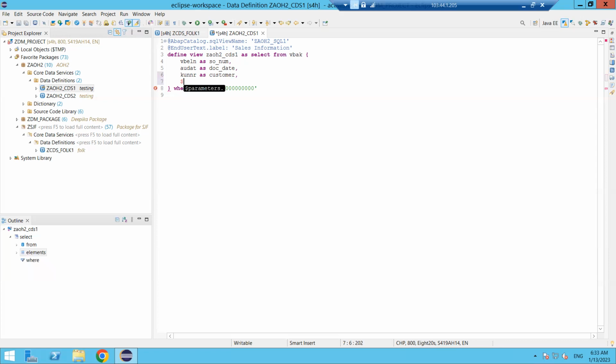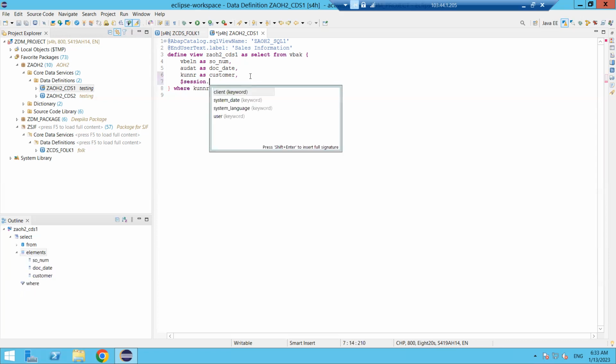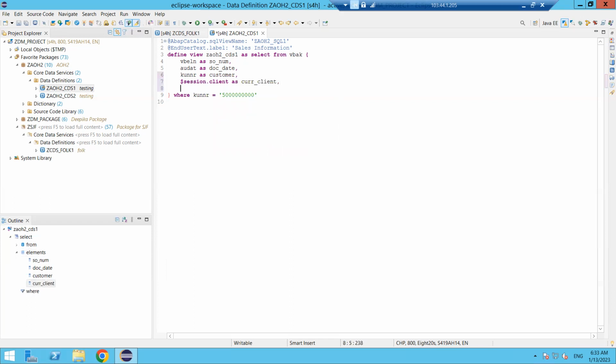For that, just type $session, and after that click Control Space. It will show the list of fields here. This is the current client, this is the current date, system date, this is the current language, system language, and this is the current user.